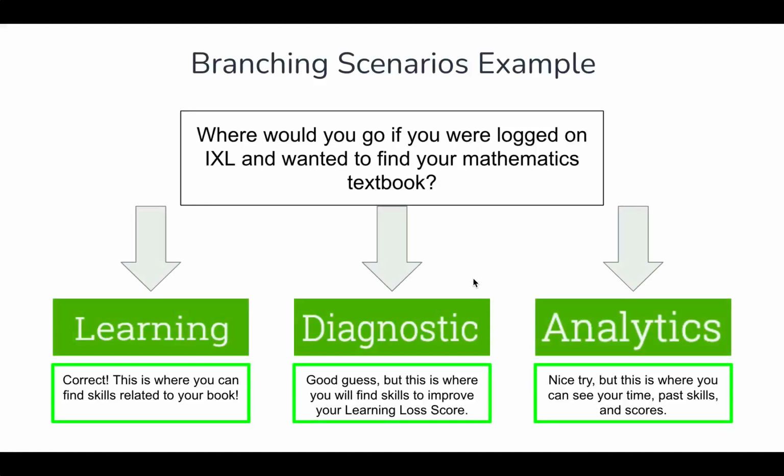Here's an example of a branching scenario that I would like to use inside the course. As you can see, students will be given 3 choices. After they pick a choice, the prompt will come up and explain which one is correct and which one is not correct. This is still in the editing stages, but I plan to use at least 5 to 10 different scenarios for the learners to walk through.